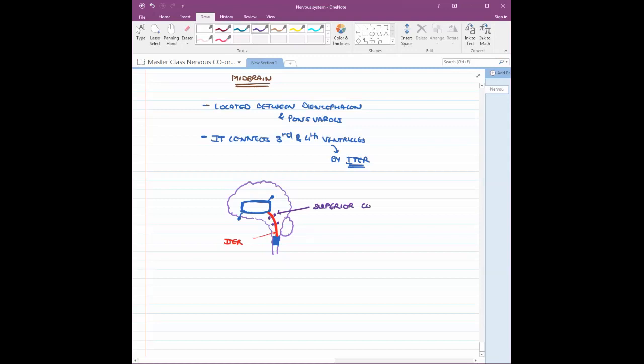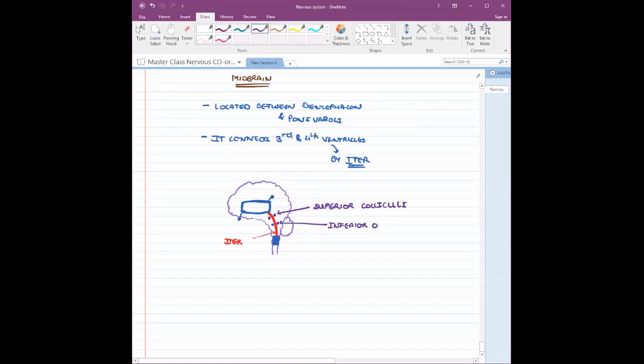Guys, superior colliculi. Okay, this is not folliculi. Folliculi, where have we seen folliculi? Guys, where did we see folliculi? It was in your ovum. Basically your ovum and the ovaries, that is folliculi. These are going to be superior colliculi, guys. Okay, understand the difference. Superior colliculi, and this is going to be your inferior colliculi.